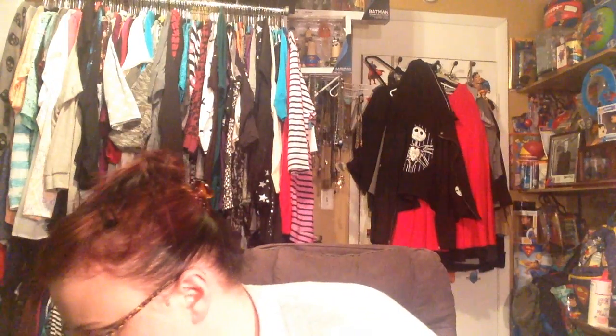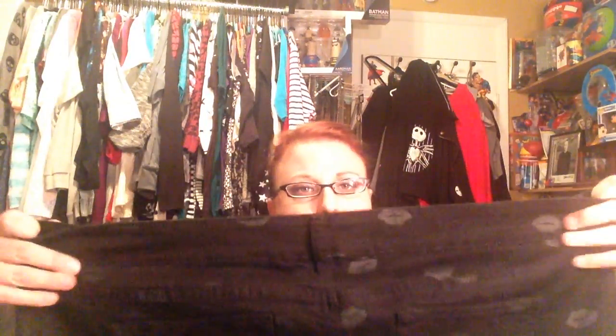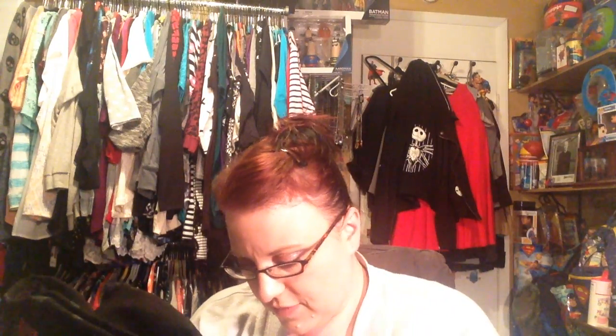Okay. I believe this next thing is the only pair of pants that I bought, if I remember correctly. These are the Sophia Skinny black on black lips. I got these in a 22 short, and they are just black, but they have black lips all over them, and they are a skinny jean. I have not tried these on, but I'm pretty much a 22 in their pants now, so I'm just going with that. These were originally $64.50, and I ended up getting them for $32.21.